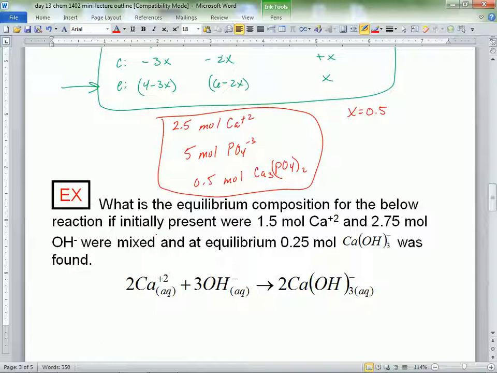So nothing plus 2x is 2x. No, it has to be 2x, because 2 and 2x are not the same thing, right? Then you go back to the question, and they told you one of these. Yeah, the calcium hydroxide. So now you write your math: 0.25 equals 2x. See, if you would have written just 2, it wouldn't have made sense. And then now you solve for x, and then you put it in for these guys. You'll have all your answers.